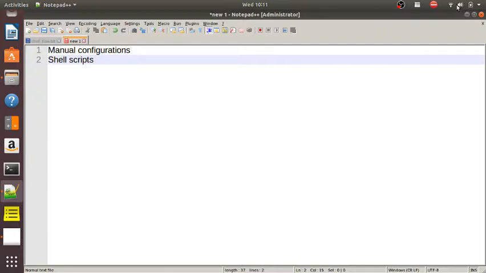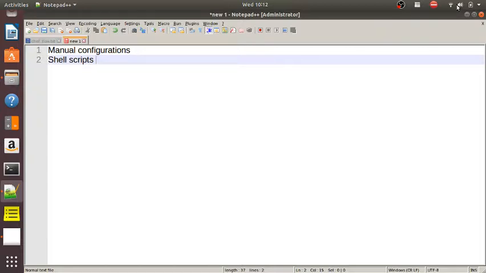And one important defect with shell scripts was that if you run the shell script twice or thrice or 4 times, it gives different outputs.